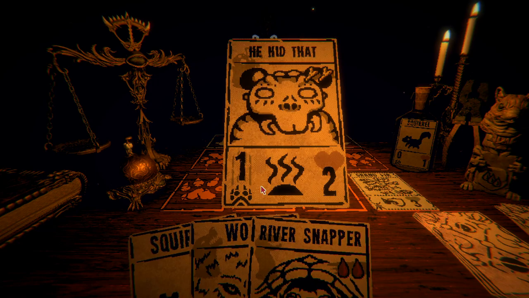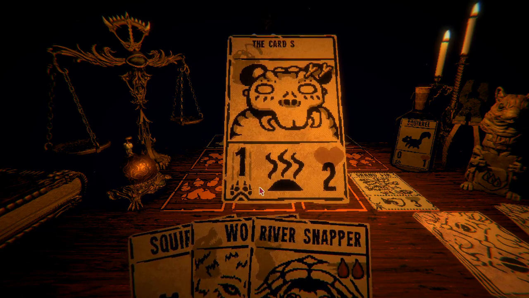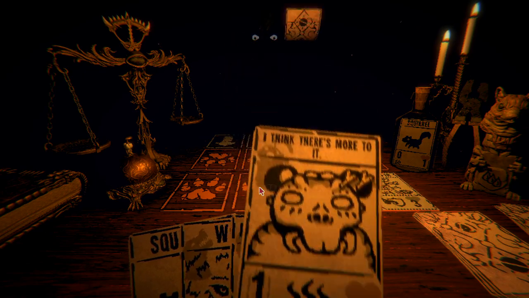That caged wolf. He hid that for a reason. The card seems useless, but I think there's more to it.